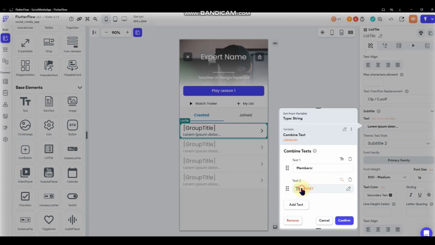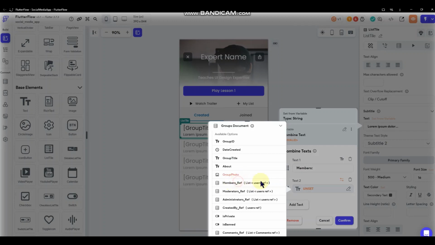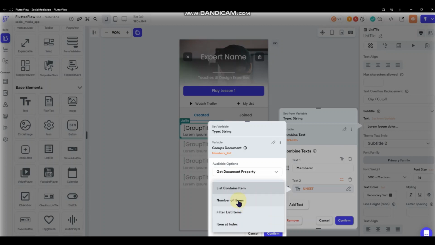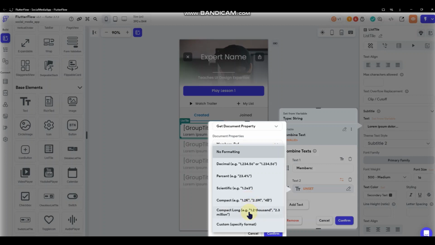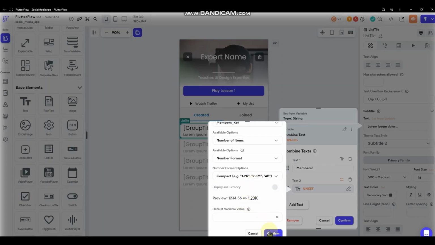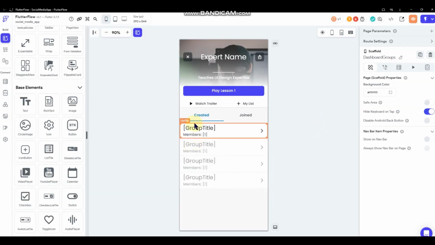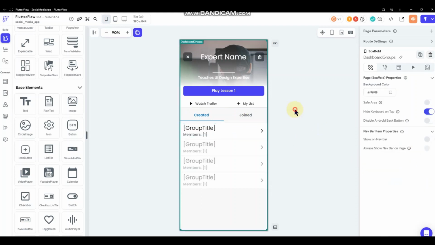And then we can go in here, go to the groups, and then we'll do members reference and number of items. Number format, and we'll do compact, and we'll leave that as blank. Okay. So that's a good starting point for that. Yeah, it's a good place to start.